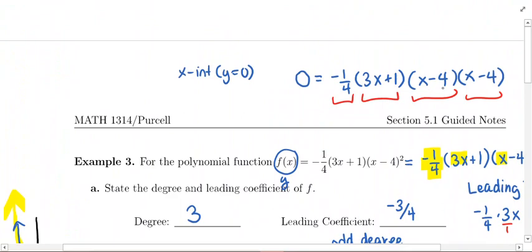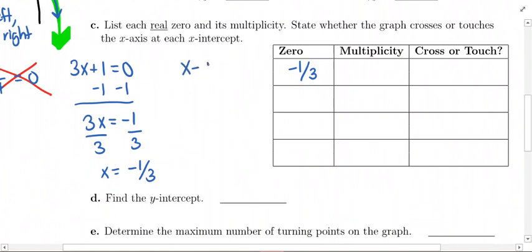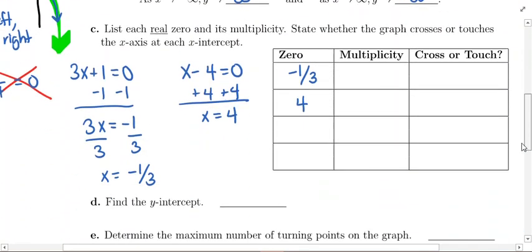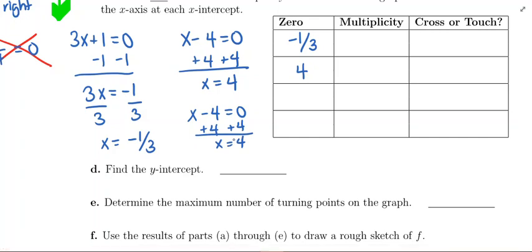We have x minus 4. I'm going to set that equal to 0 and solve. Here all we have to do is add 4 to both sides. We're going to get x equals 4, so that's going to be your next 0. And then if I look at the last factor, it is also x minus 4. It's a duplicate of the one we just had, so it's going to give you the same answer. Again, we get the x-intercept of 4. Now in your table, you don't need to list it twice. That's where the multiplicity comes in.